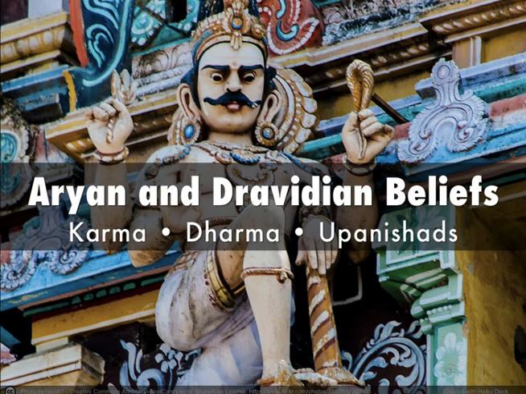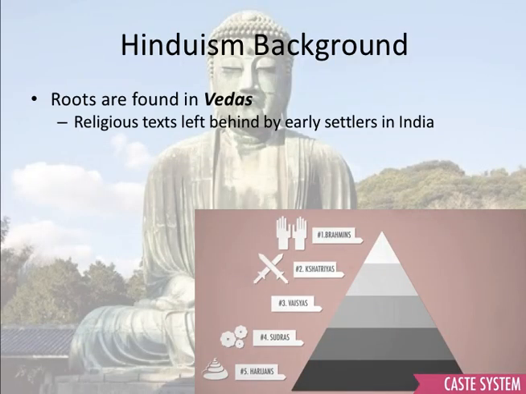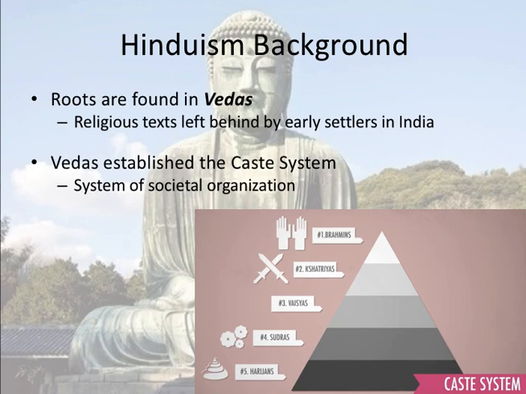Now, the Aryans, as they came in to what is now India, if you can imagine India on a map, the people who were already living there were known as the Dravidians. And the Dravidians were from further south in India. They had darker skin as a result of evolutionary pigmentation. And when they come together, well, their worlds collide. And one way that their worlds collide is that the Vedas, which are those religious texts that the Aryans brought with them, are bestowed upon the people that already lived there and quickly adopted because of Aryan domination over the Dravidians. Now, these Vedas help establish the caste system or a system of societal organization.